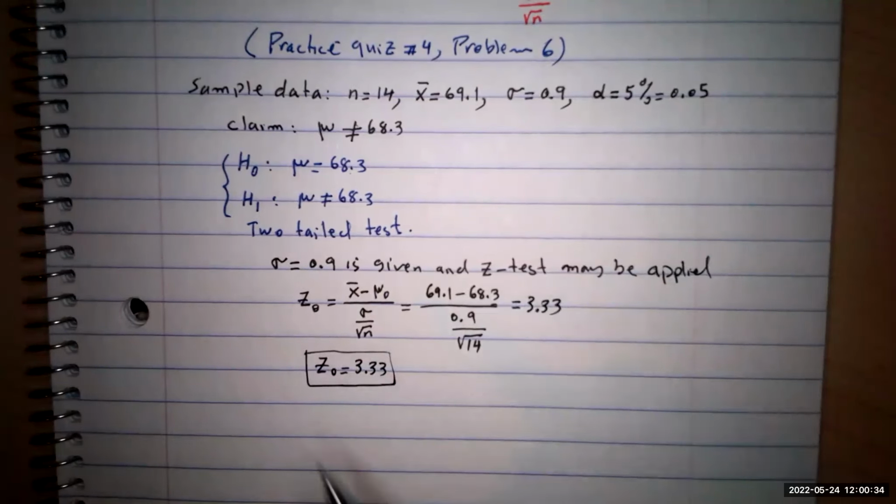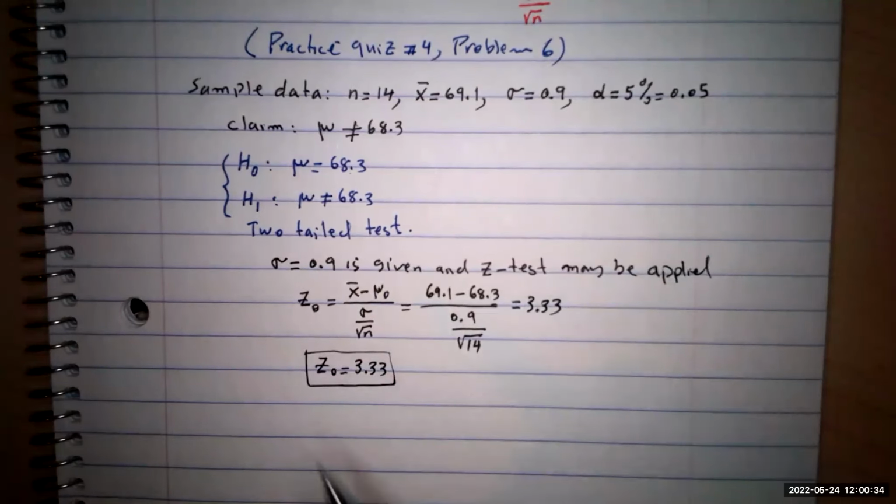Now the next part is the probability, the p-value. You have a two-tailed test. If you want to find the probability, your z is 3.33, and you pick this side as well, negative 3.33. So the p-value is these two portions. All of them are the same, so we pick only one of them. We go with this one because this is the area to the left. It's easier to find. So p is going to be equal to twice the probability of z less than negative 3.33. You can go with either the right or the left, it doesn't matter. Negative 3.33 from the table is a very small number.